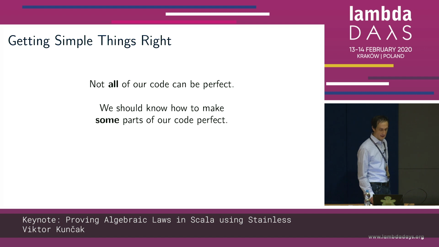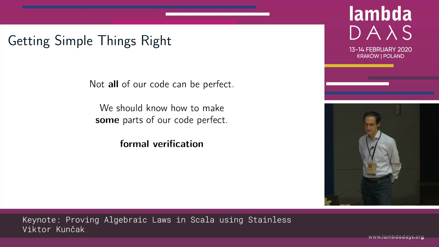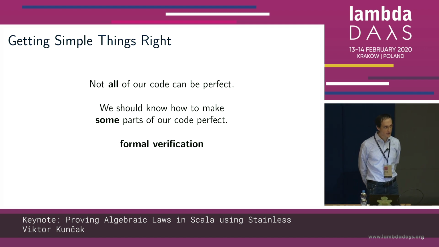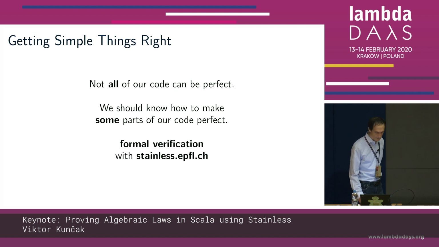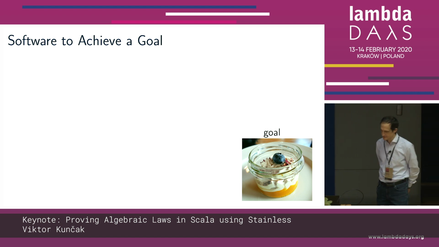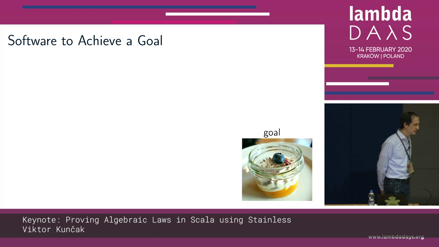A lot of what I'll be talking about today actually resonates with the talk of John Hughes yesterday. And you will see that the kinds of specifications that we write in our approach to formal verification are typically executable specifications that you can reuse also for property-based testing. And so the tool that we'll be using is called Stainless.